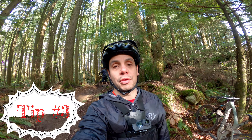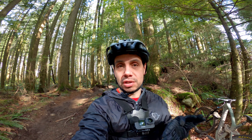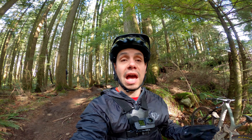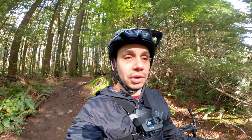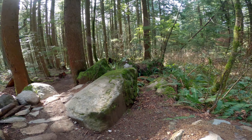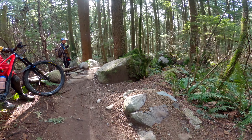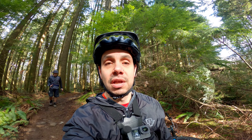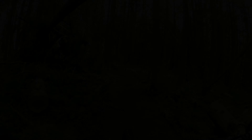Warm-up complete and we're ready to move on. Tip number three: have a look at the trail before you go down it. On a beginner warm-up trail you can probably trust it's safe, but once you're progressing into something trickier, stop and take a second to look at the features you'll be up against. On this trail we immediately get into a rock gap jump — it's also a bit of a goal post, so definitely not something you want to start on cold. Get your warm-up lap in and then inspect your trail.